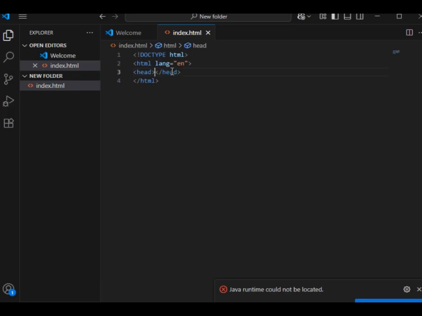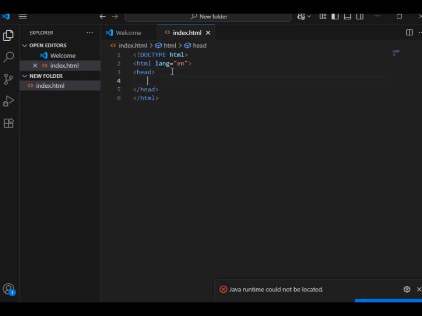If you enter a website, your website will have a title. Your website can have a description that describes the content of your website. You can decide to put the author of your website and so many other things. These are all the things found in the head of your website.